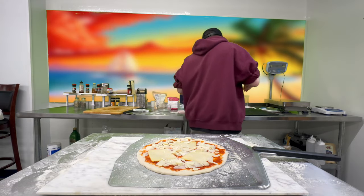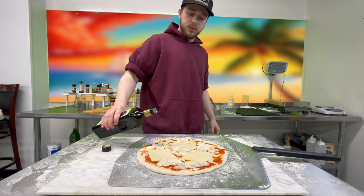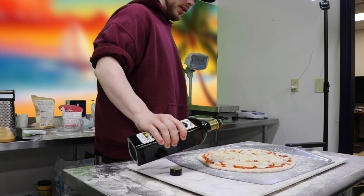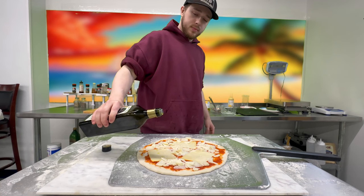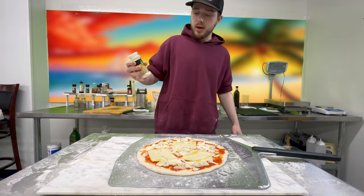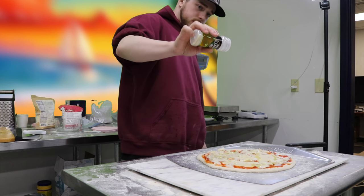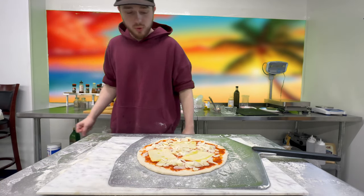New olive oil. It's this one. I'm risking it. Gonna come out real fast. And now Craig Legs gone to powder. So I'm just gonna go like this. Alright, now what we do is we go to the oven.